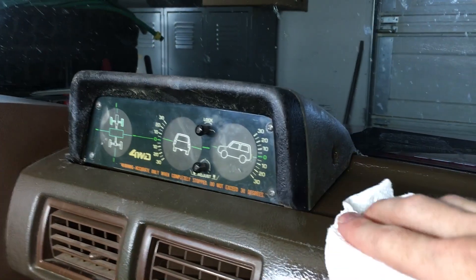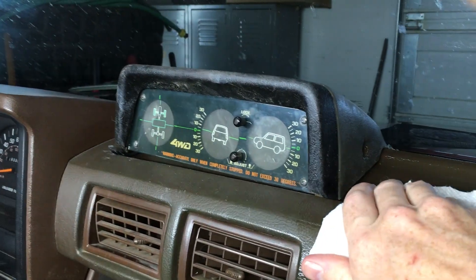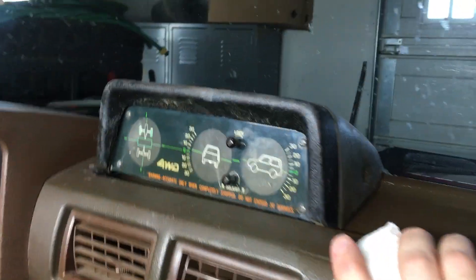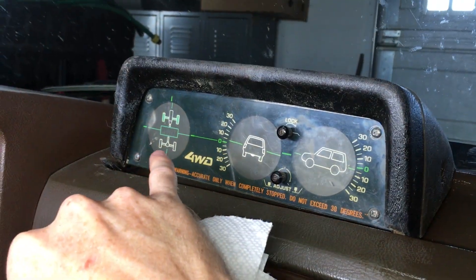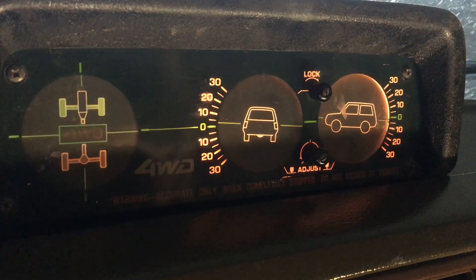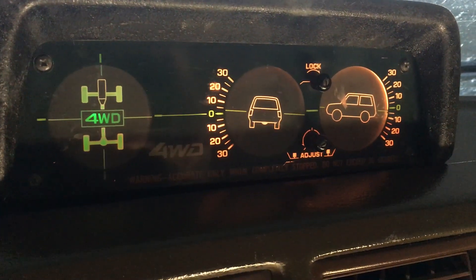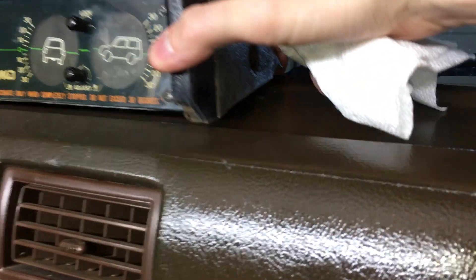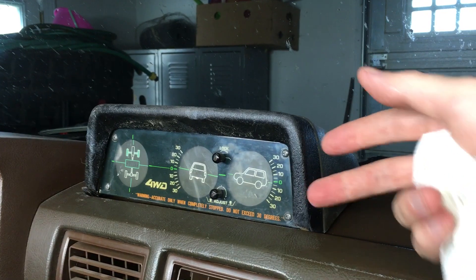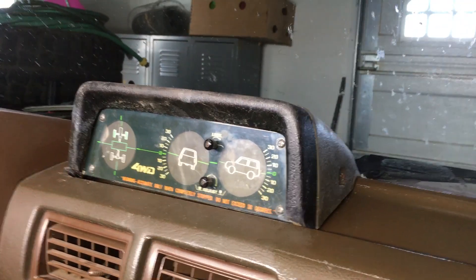If you're wondering about this gauge pod here — it's not attached right now. I had it velcroed on but the velcro wore out. It is from a 1985 Tercel, and you'll notice it has the two tilt gauges but it's missing the altitude gauge. In its place it has a little four-wheel drive indicator that lights up when you put it in four-wheel drive. I wired it up so it all worked, and I had to modify it to fit the dash — this was on eBay for 50 bucks versus the 300-plus dollars that the ones for these trucks go for.